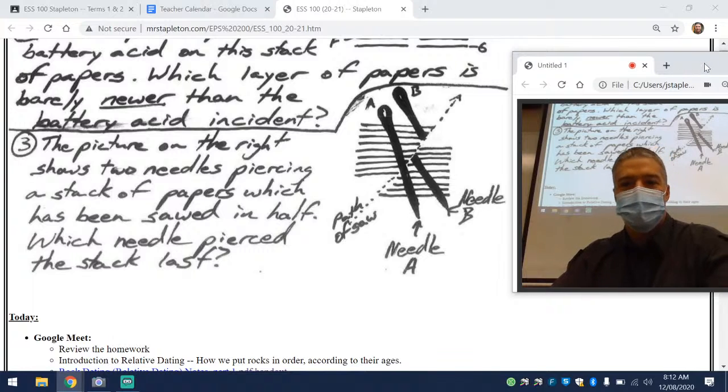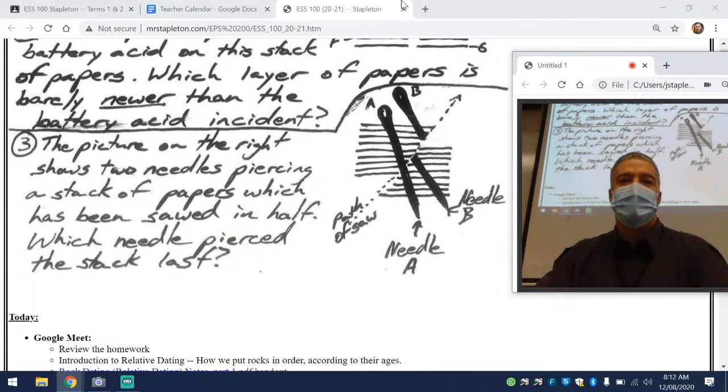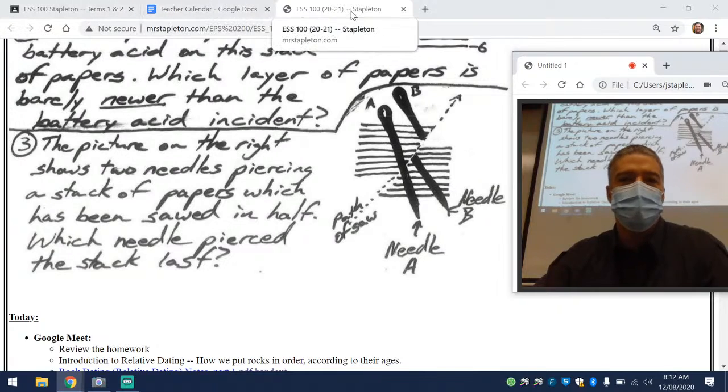So that's what you need to know for this. People in here already have this sheet. People at home, if you want to run and print this out really quickly so you have your own, I'll show you where to do it. But if you don't want to, you can just follow along and maybe get a scrap sheet of paper to work on. Actually, definitely get a scrap sheet of paper to work on.